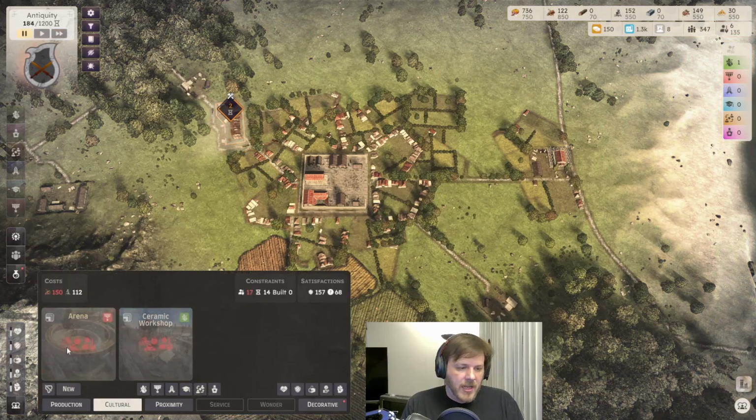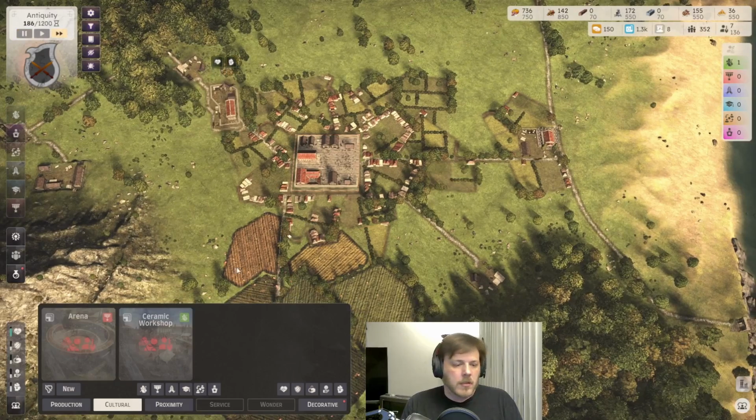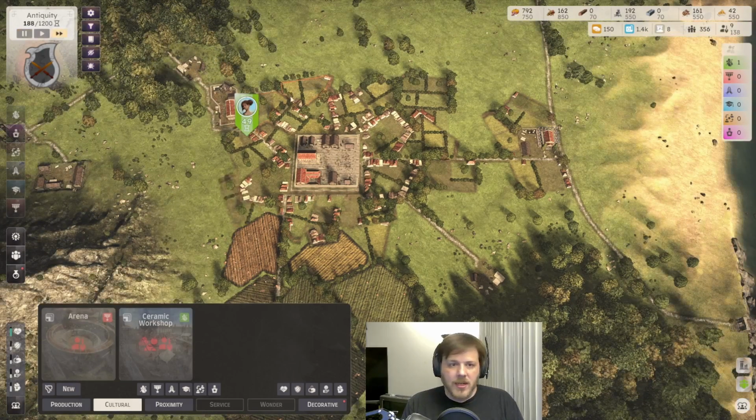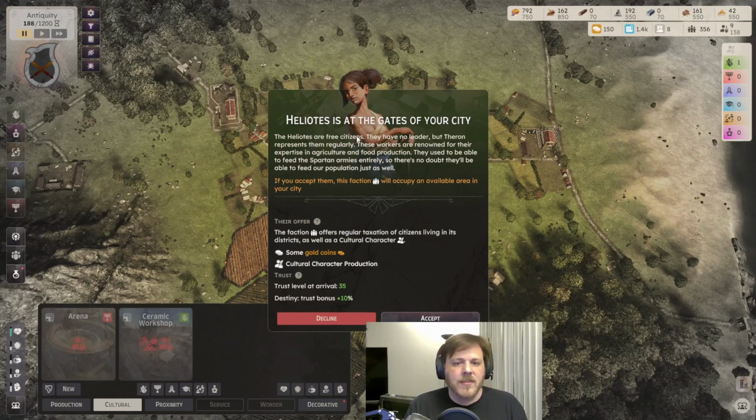And do I have enough? I need 150 wood. And I need 17 workers. Okay, so right away, I can grab this. Heliotes is at the gate of your city. The Heliotes are free citizens. They have no leader, but Theron represents them regularly. These workers are renowned for their expertise in agricultural and food production. They used to be able to feed Spartan armies entirely, so there's no doubt they'll be able to feed our population just as well. So this is a faction.